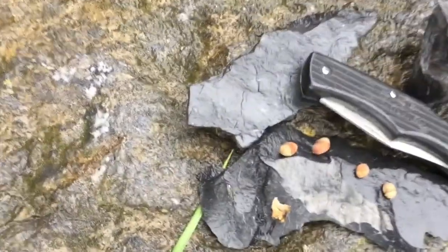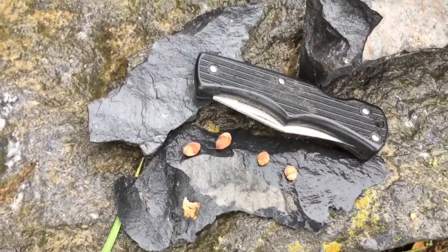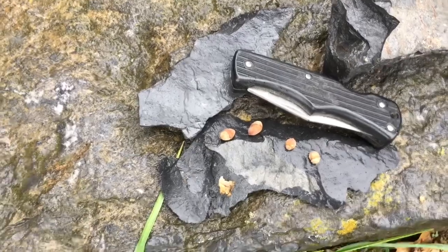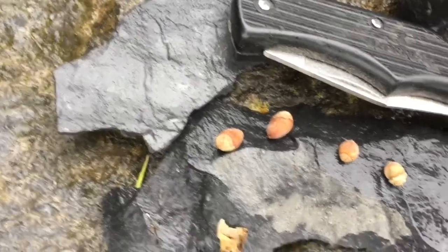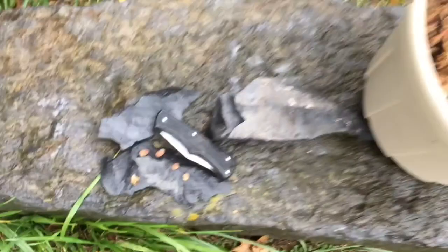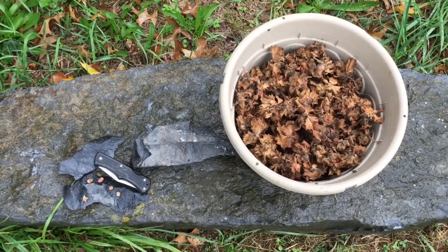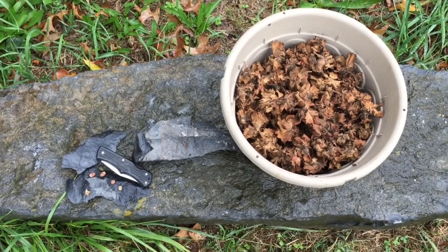So the nuts here are compared to the pocket knife there, that's your pretty standard lock blade pocket knife. Not very large, as you can see. I mean, they vary a lot. The biggest ones are close to a commercial hazelnut, and the smallest ones are almost not worth bothering with. But ones like these two on the left here, they're decent. They have a good flavor. There's no issue with the flavor. The only issue is that it's a smaller size nut. So that's the hazelnuts for 2017. Hopefully in another year my hybrid hazelnuts will start to bear, and then we can get bigger nuts and a little heavier production. That would be really nice.